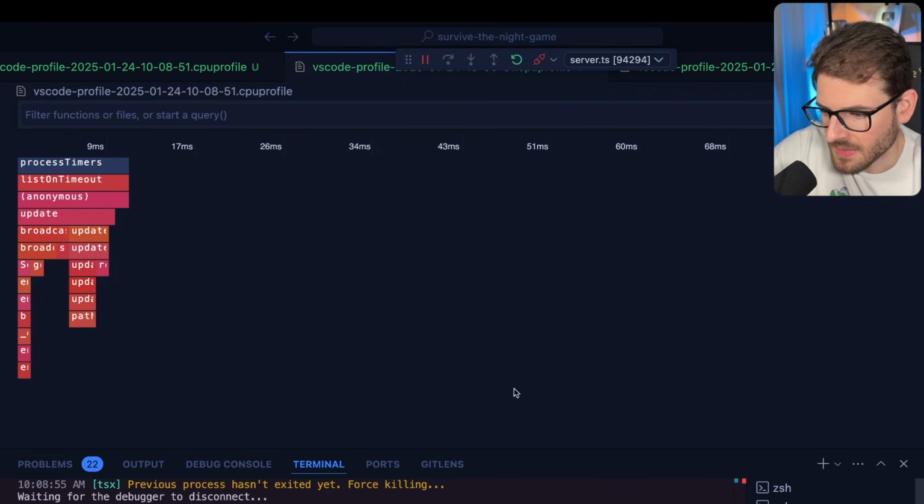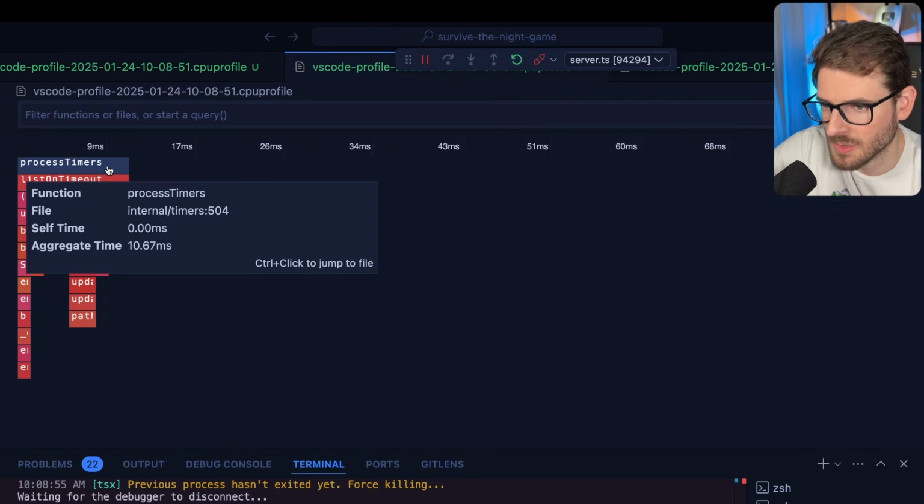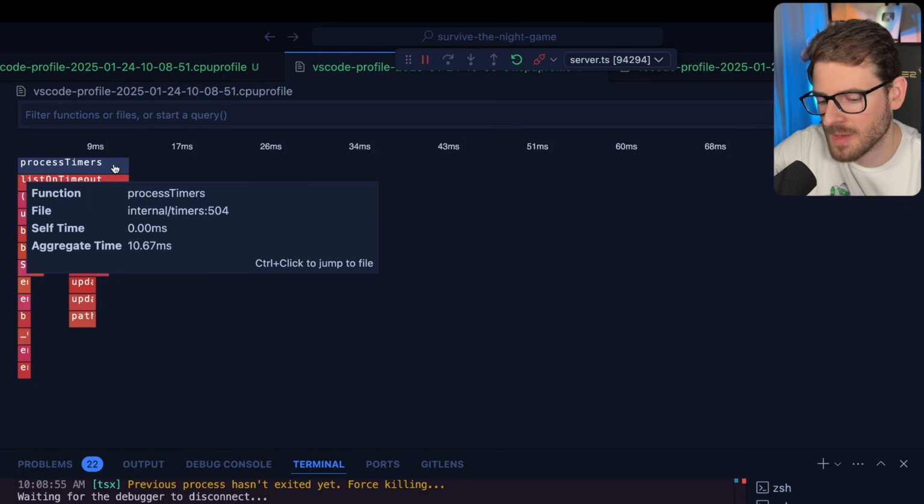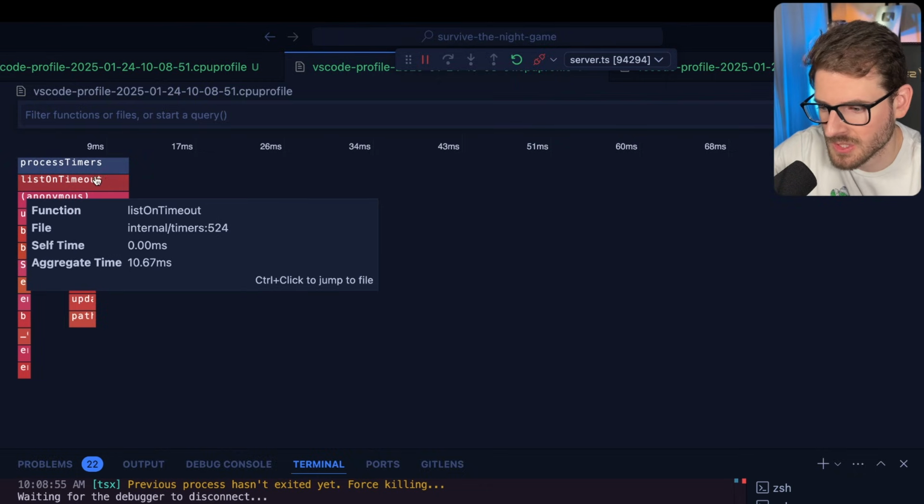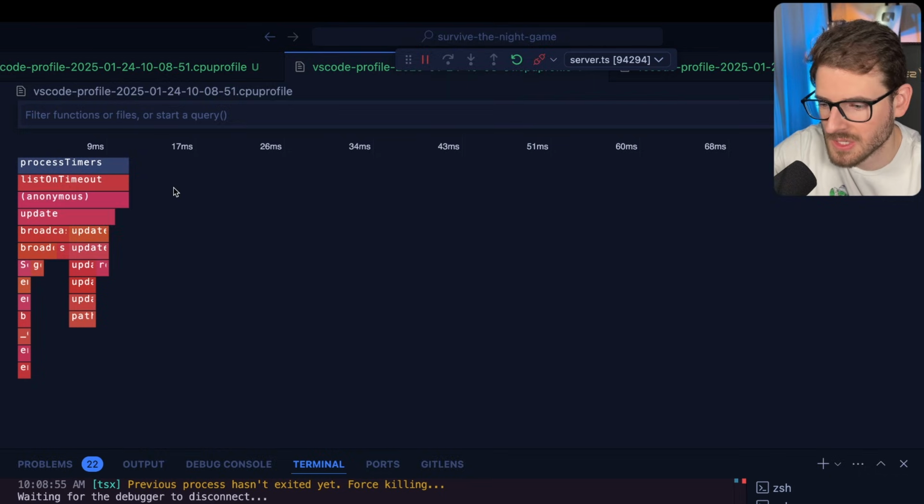Now you'll notice that the width of this is much smaller. Before, I don't remember exactly, but I think it was 26 to 36 milliseconds to do the entire process. Now it's down to almost 10 milliseconds to do a game server update. If you're building a game server, you want to run as efficiently as possible so that your tick rate can be consistent. The moment your stuff starts taking too long to update, you're going to see slowdowns, stuff skipping around, and lag.